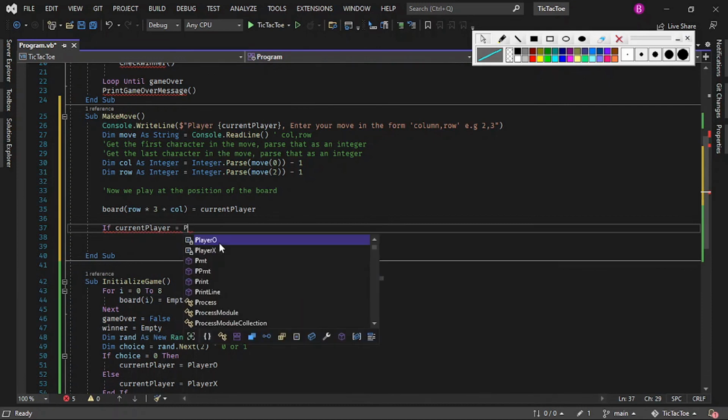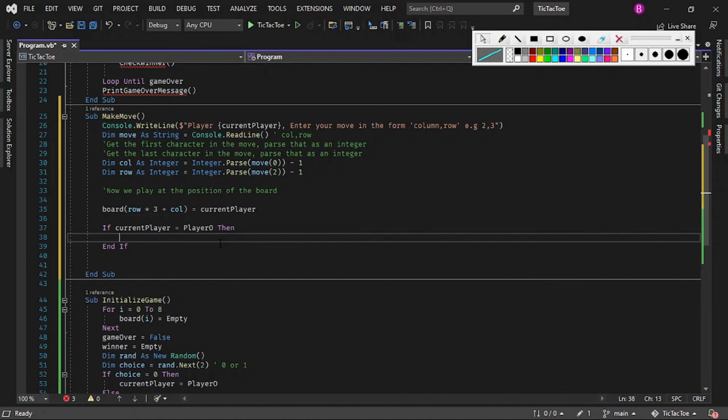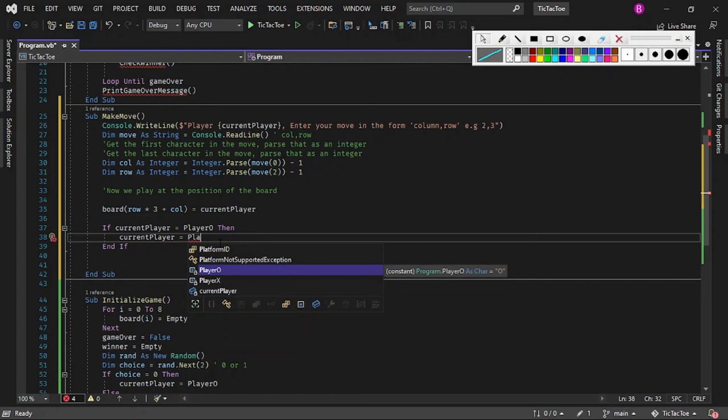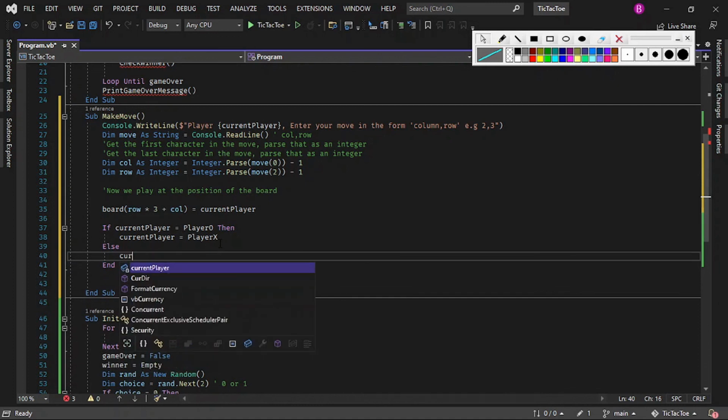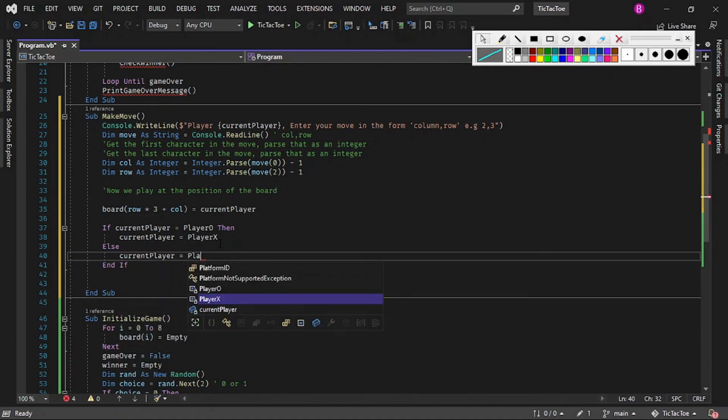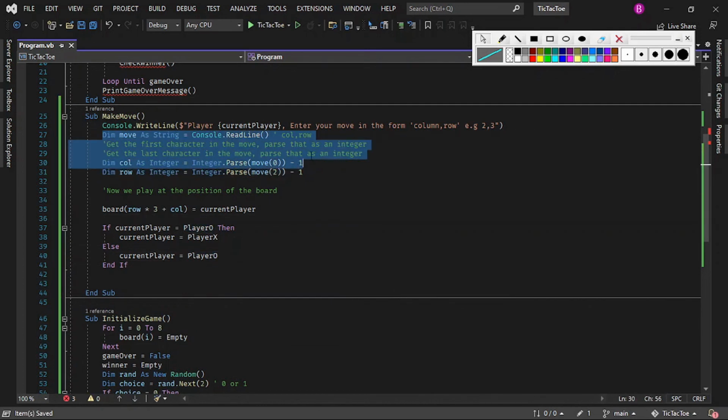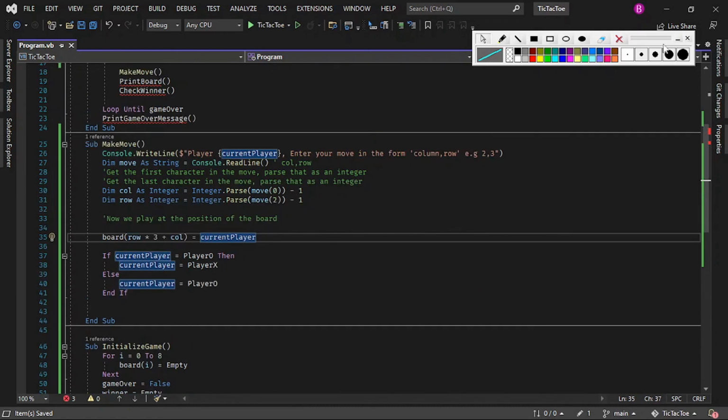If current player is equal to player O, then we just set current player equal to player X. Else, current player equals player O. Okay, what's happening here? We got the move, we parsed it out, and then we set the specific cell in our array to the current player, again using that calculation, row times 3 plus col.